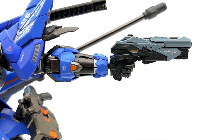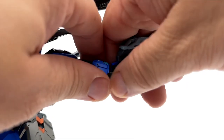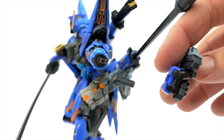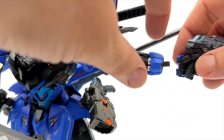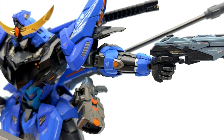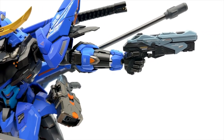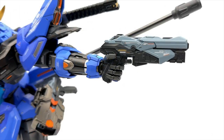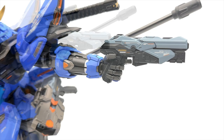I do collect and build Gundam. The reason I preface with that is I've never seen this system of the way these hands click on — basically just clipping them on. It might sound like a really simple thing to harp on, but I collect 1/6 scale and putting the peg system on hands is absolutely atrocious sometimes. It was an absolute pleasure swapping the hands in and out. Zero complaints. It was a very smooth process.